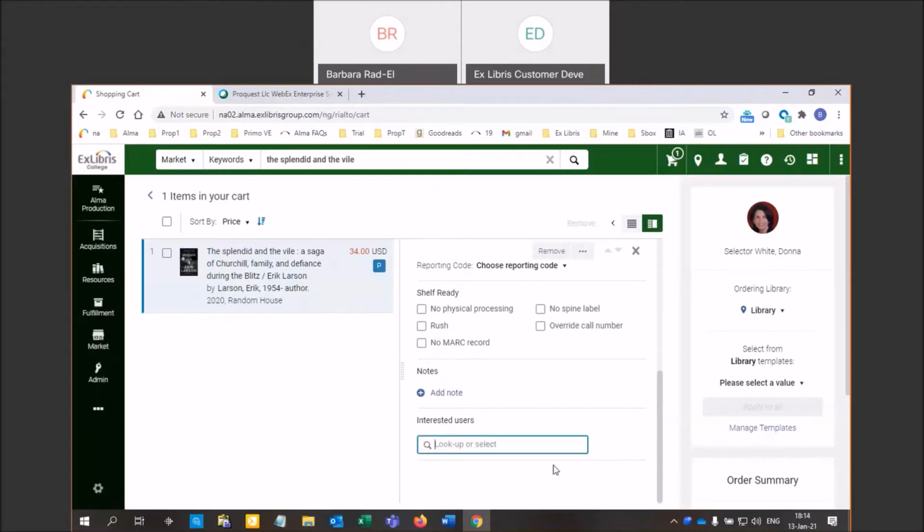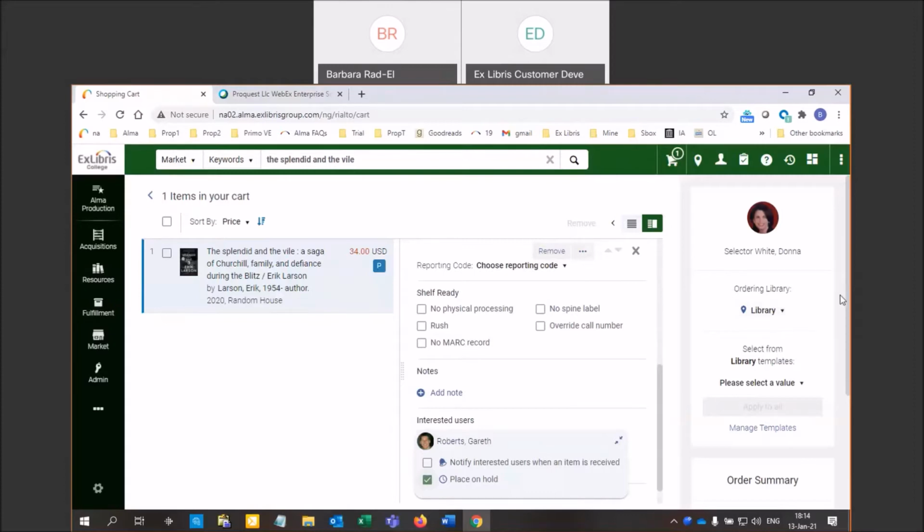Let's have a look at the options. So first of all, I want to add an interested user. I'm going to add my patron, Gareth Roberts. Here we are, Rialto is bringing me my patron and I'm choosing it. And then we can see a little picture of Gareth. And then I can choose, do I want to place a hold, or did Gareth ask me to place a hold for him, or just notify him when the item is received? And Gareth said that he wanted a hold on this particular item.